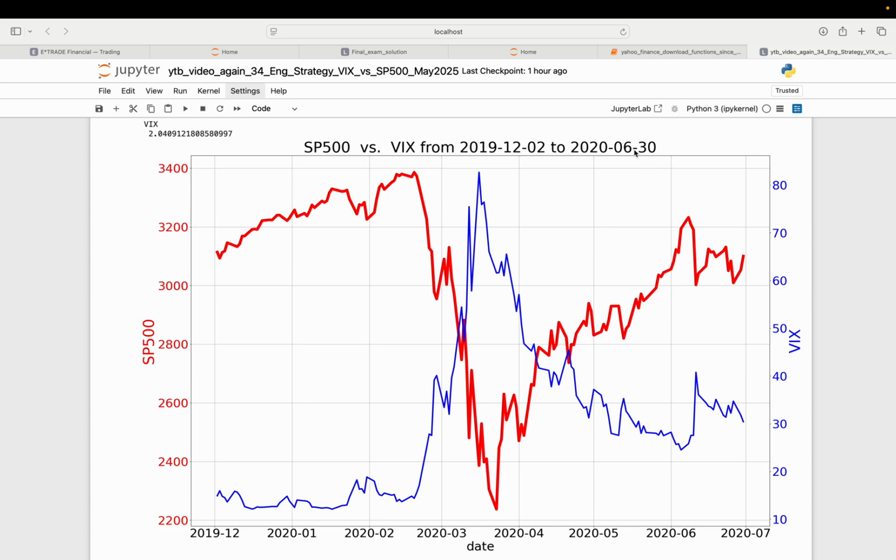Anyway, the important thing here is that when the S&P 500 began crashing, VIX began jumping up. When VIX hit the peak, a few days later the S&P 500 hit the bottom. VIX began coming down to around 20%, and the S&P 500 began recovering very aggressively. If you take a careful look, there is still a reciprocal, inverse relation, and it is holding across this time period. Also, if you look closely at some shorter periods, like June or July 2020, or mid-March to late March 2020, this reciprocal behavior, the inverse relation, is still holding.